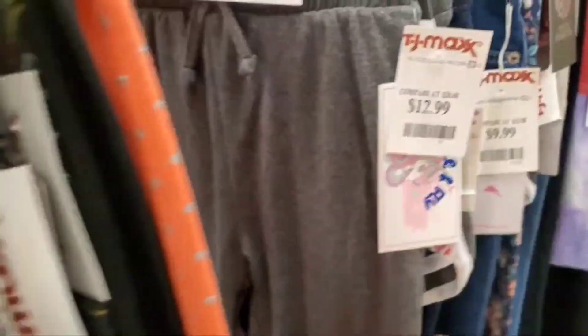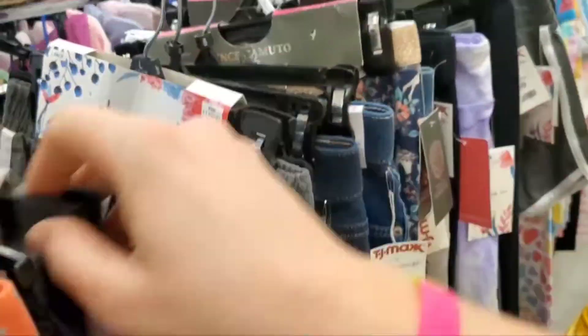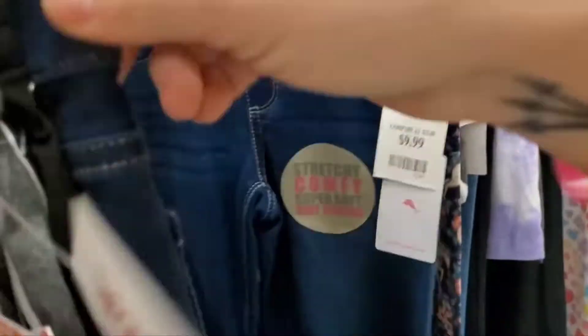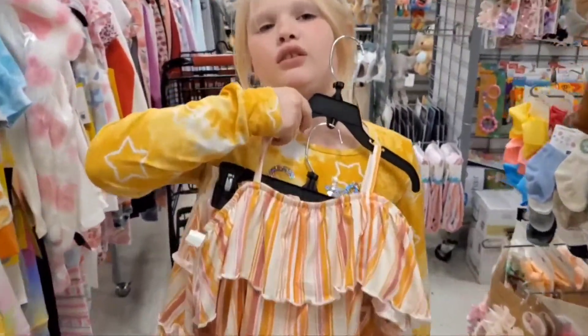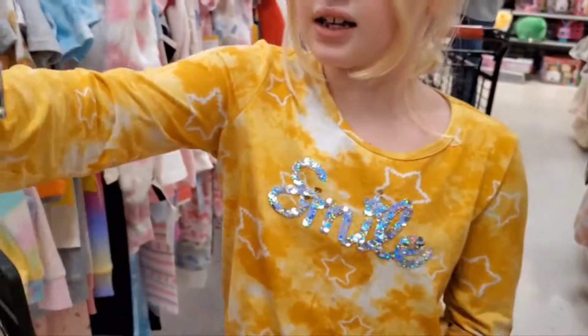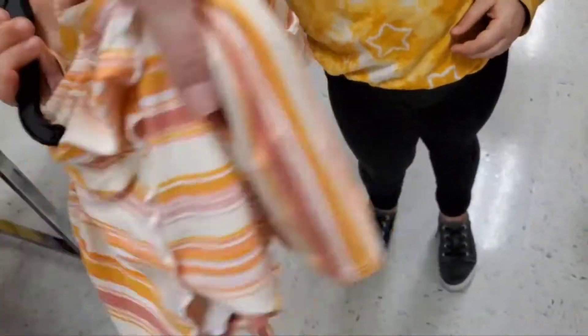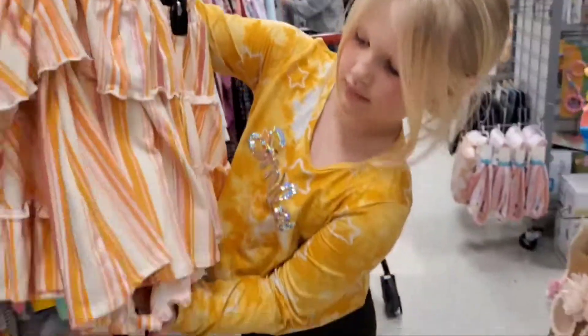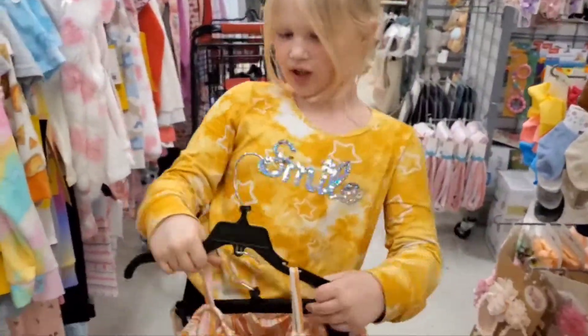Hey, here's some little jogger things. What size are these? I love the small — oh wait, those are actually... Is it cute? Yeah, do you like it? But what about this shirt? I didn't even notice that it had a bow on it. Yeah, it's long, and then it's like a little outfit. You could actually wear that with white sandals to church. I think I'm going to get this.